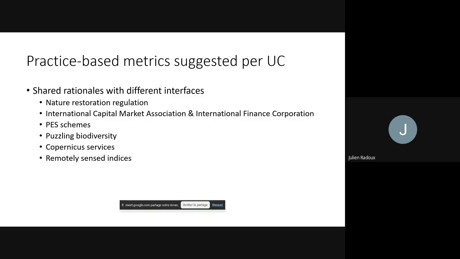We have payment for ecosystem services. Again, we discussed that with AgroSolution. We have a lot of common targets, but the way it's quantified is not always the same. But we can converge, and of course, it can be adapted to the needs. But at one stage, it would be better if we could agree on what we do.